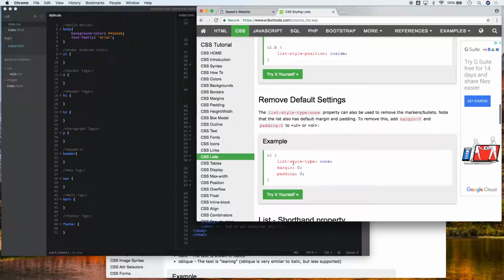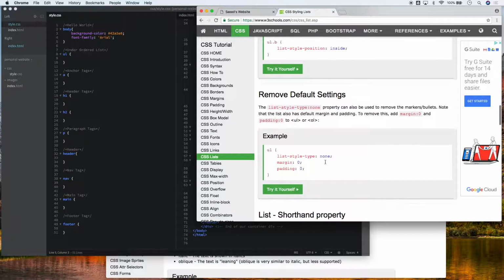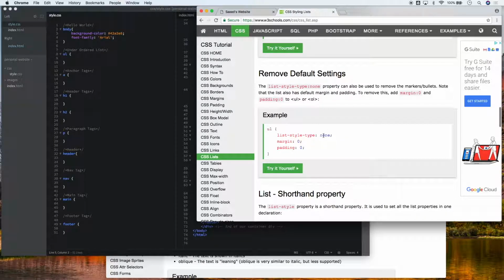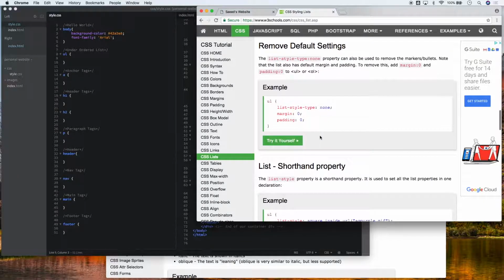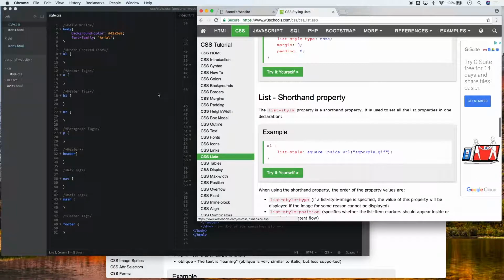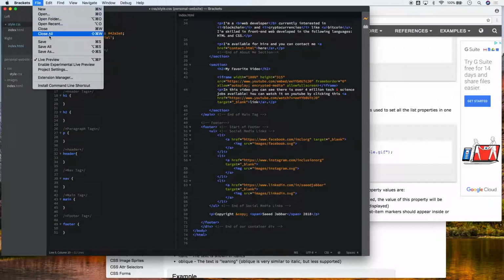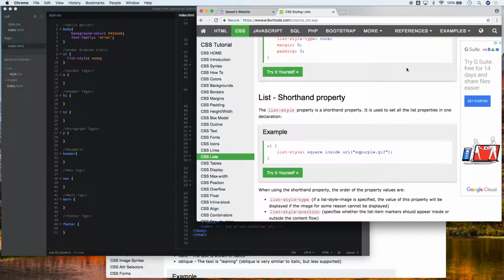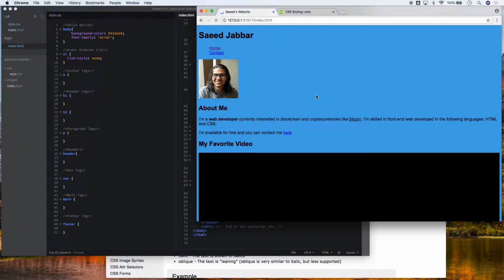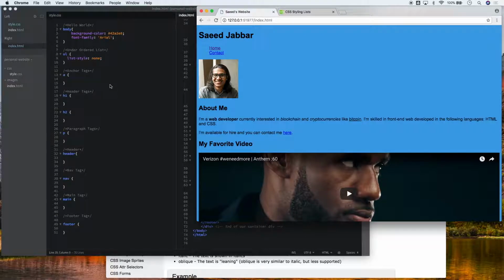It tells us that if we want to hide that little circle and remove the default circles, we can use the list style type none. And so in our case, we're just going to do list style none. Put a little semicolon, file, save, reload our page, and it disappears.